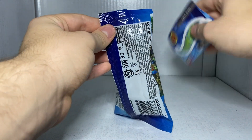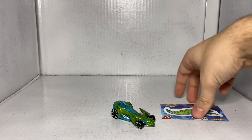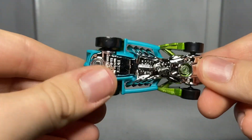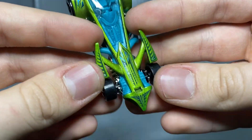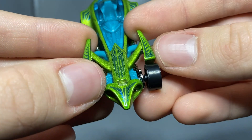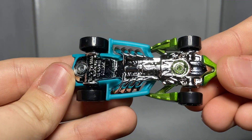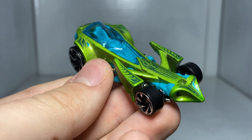Here's car number eight. The sticker is absolutely destroyed, but that's okay. It is the Praying Menace — a car themed after the praying mantis insect. Here is the car: we've got a jade green body, a silver chassis, black tires with silver rims, and a really cool clear window insert. The car's entire paint detail is up on the top — really cool razor blade style pin striping that goes up on all of the fenders. On the back, there's a Hot Wheels logo in blue. There is our third car, the Praying Menace.